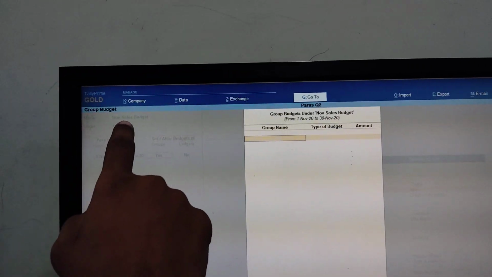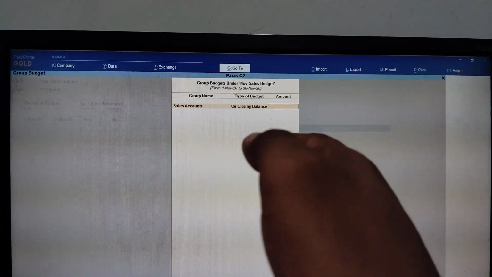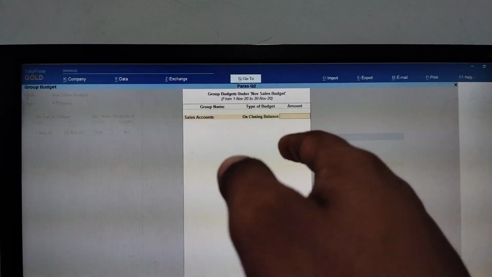After that, the group name will come. We are making it for sales, so here we will put Sales Account, closing balance, amount. For example, if the actual sales are 20 lakh and here we put an amount of 10 lakh, there will be a 10 lakh favorable deviation.